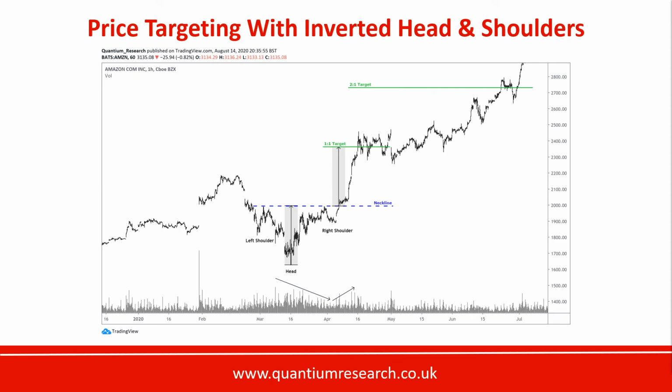So here is an inverted head and shoulders in Amazon shares. Each candlestick represents an hour because we're using the hourly. And again, both the minimum 1-to-1 and 2-to-1 projection targets are hit using the same method as before. Look here, this is the most pronounced area of support of the head, and we measure that distance from there to the neckline. We project that then from the point of breakout to get our 1-to-1 target, and we double that distance on top, and that gets our 2-to-1 target.